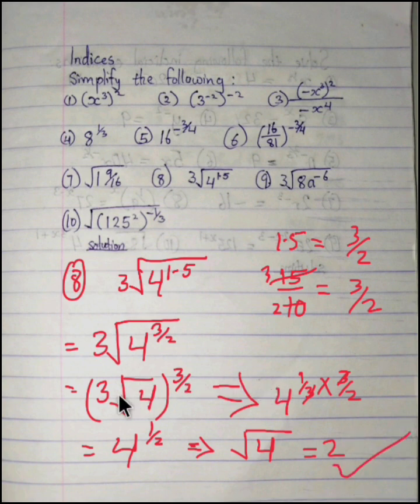Before we go on, what we did is that we went backward. If we want to write this in index form, the denominator 3 that we have here is the denominator of the fractional index power of 4. That's going to be 4 raised to 1 over 3. And the 3 over 2 that we have here, if we multiply together, it's going to be 1 over 2. Taking this back, it's going to be the square root of 4, and that is 2. If we multiply 2 twice, we are going to have 4.